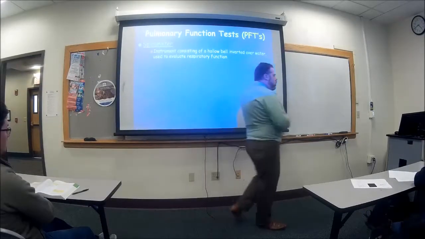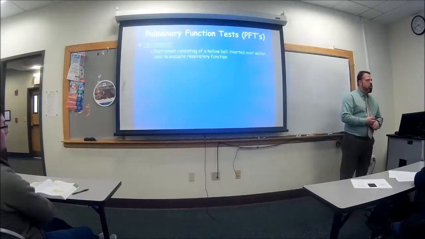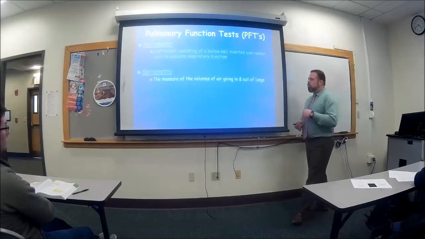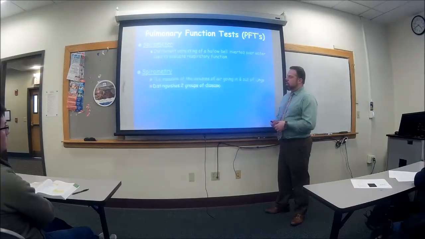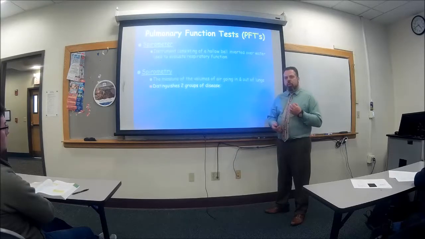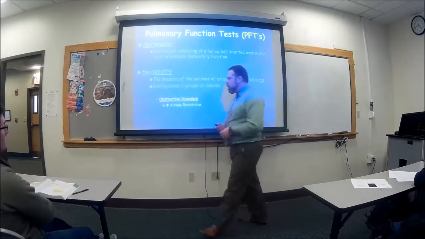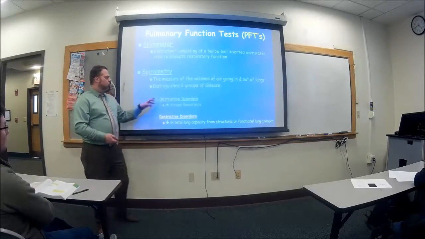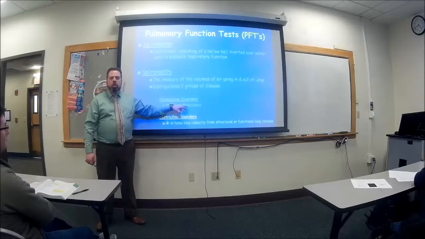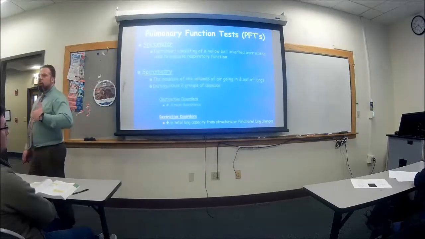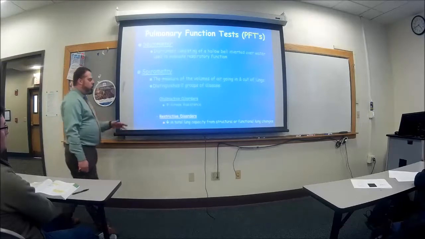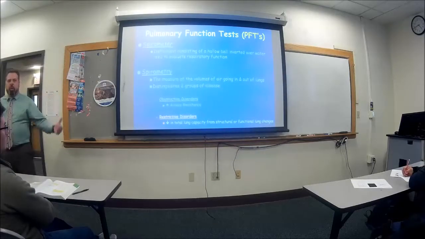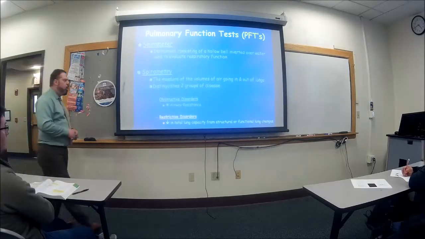So we do this thing called spirometry, and we use a spirometer to do this, an instrument, which I'll show you what it looks like. But it's going to measure the amount of air going in and out of the lungs, and it distinguishes between these two groups of diseases we just talked about, obstructive diseases and restrictive diseases. All right? Obstructive diseases is anywhere where there's going to be resistance to the airway, anywhere where there's going to be an obstruction in the airway, whereas restrictive diseases is anywhere that's going to restrict the lungs from expanding, okay, to filling up with air.